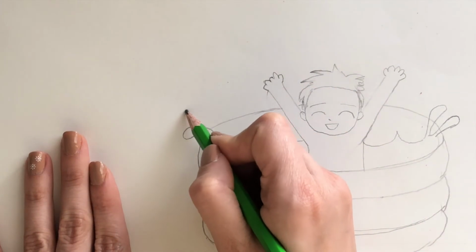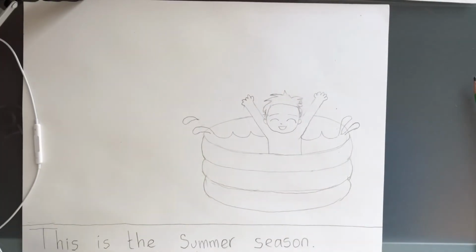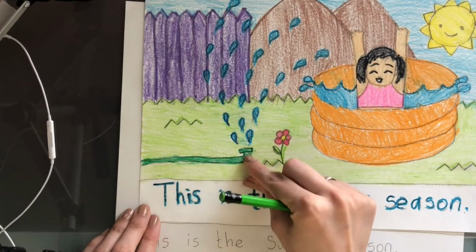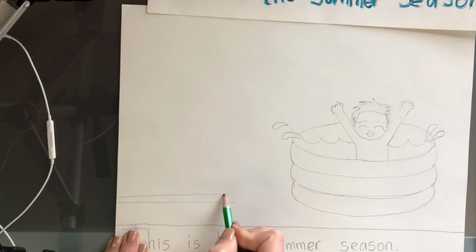I think I'm going to draw another one. Yeah, floating right up there. Much better. Now I'm checking to make sure that I'm drawing that little water hose, and it is horizontal.